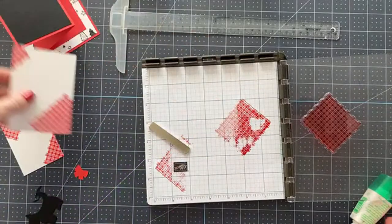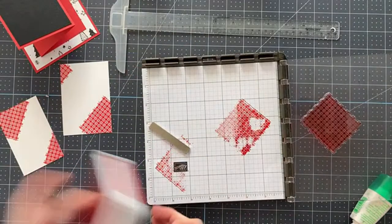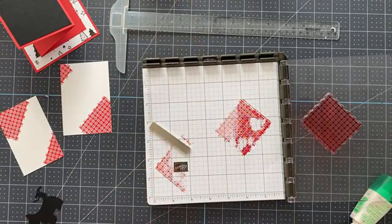Okay. And then this is the fun trick. We're gonna ink up our stamp. Now I used the, whoops, wrong one. Where'd it go? Where's my other punch? Seriously? What is actually happening right now? Where's my punch? For Pete's sake. Oh, I see it. It's across the room.